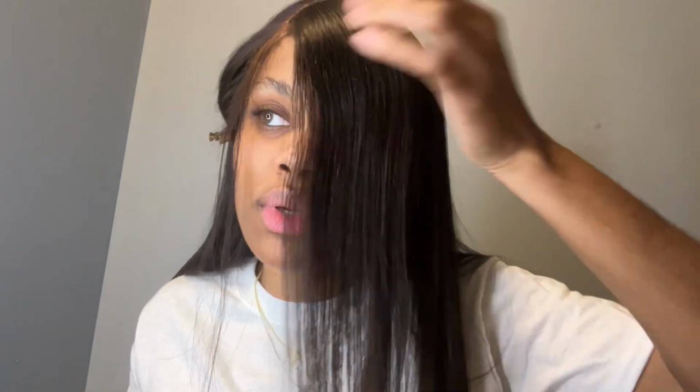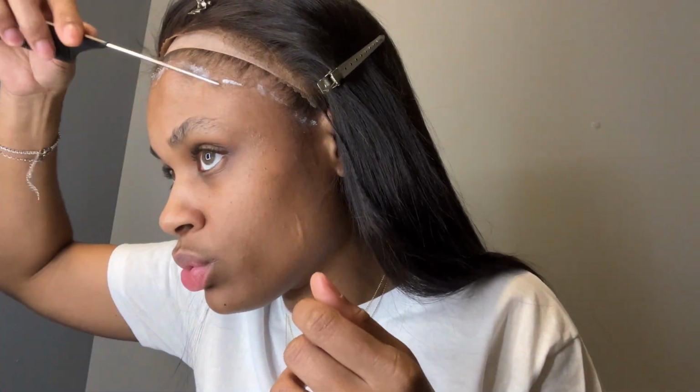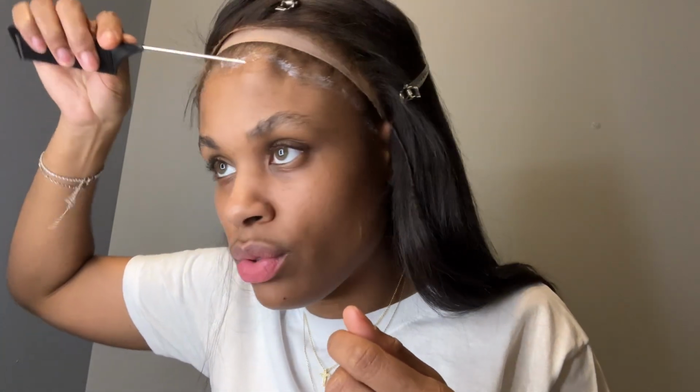And today when I do the swoop, I am going to secure it with a rubber band. Last time I did it, I secured it with bobby pins, but this time we're gonna secure it with the rubber band. So I'm just gonna get this adjusted. I'm gonna get my layers of glue, and then I'm gonna come back to y'all. Now I'm probably gonna do 3 layers of glue. Normally I just do 2 because I don't leave my wigs on for a long time.